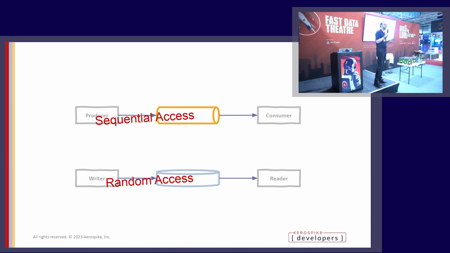streaming technologies are generally better for sequential access to the data. Databases are better for random access to the data. But it doesn't mean that either of these technologies cannot do the other one. Using a streaming technology like Kafka, you can have random access to your data. And using your database, you can have sequential access to your data as well. Each of them is designed for something, but they are really so close. You can do one with the other as well.